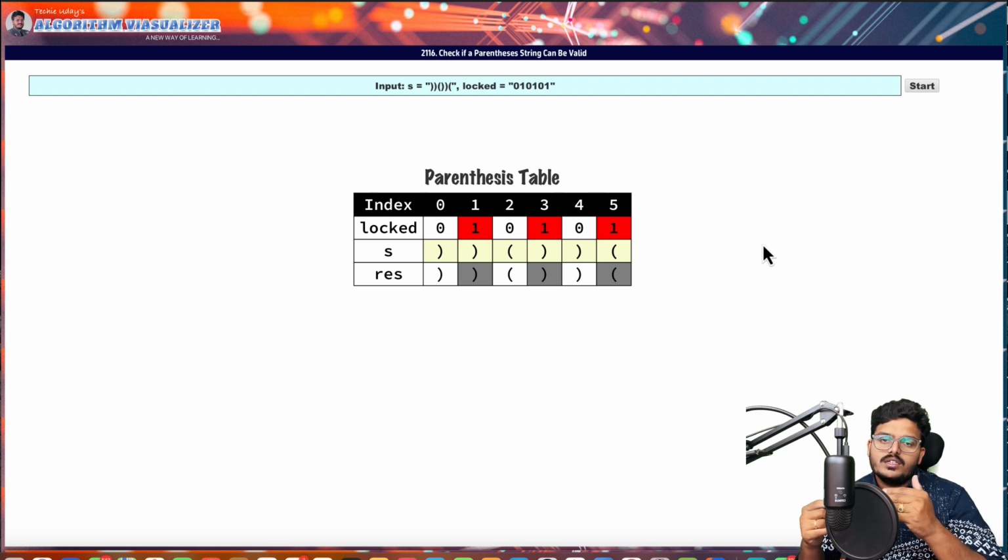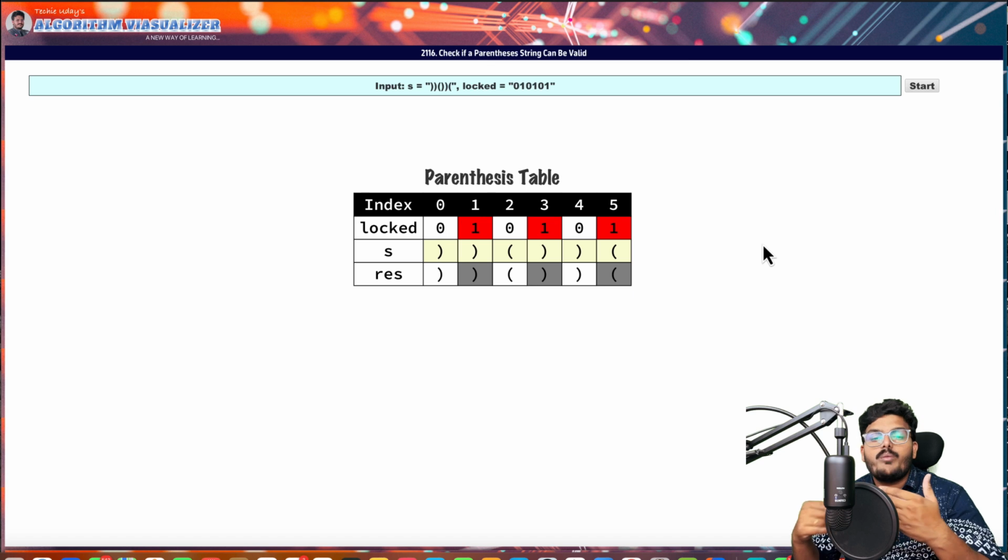Finally, the open count should not become less than 0, because if the open count becomes less than 0, it indicates that the string doesn't have enough open parentheses even though we are considering the unlocked parentheses as open.